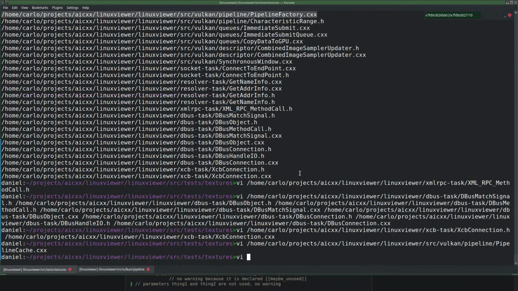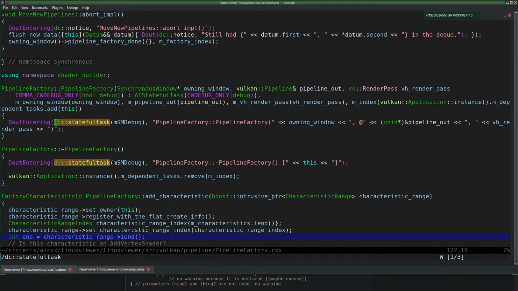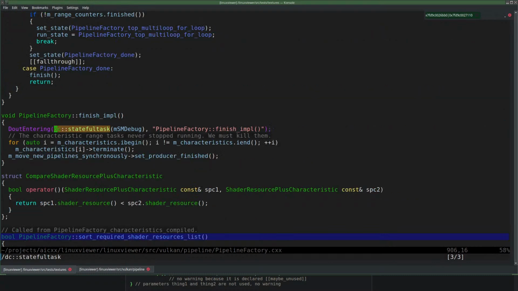Pipeline cache, the factory. Finish implementation is printed. Constructor, destructor. And only finish implementation.